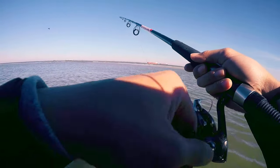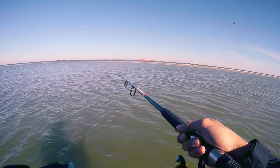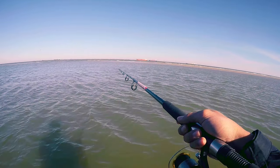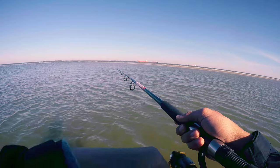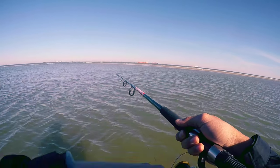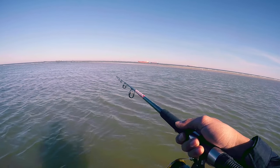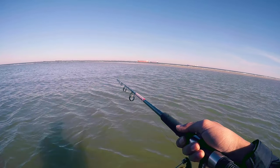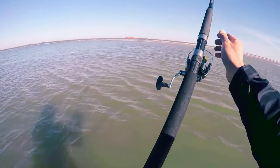So I was using the 10 feet long rod with the reel that has 300 yard line that was like 10 pound and a 20 pound leader and spoon on it. You know, the spoon is like thin metal thing. It's kind of easy to control in the water from bottom to the top. And I was utilizing slow retrieving method to see whatever it catches.